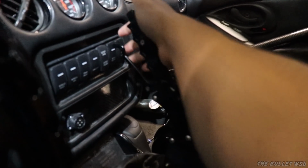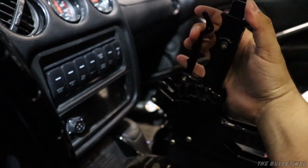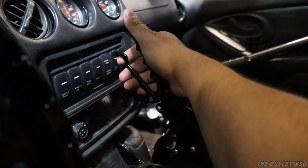It's crazy how much work has gone into this thing for just a couple seconds of a mess up. But that's just what it is. That's what I signed up for. And we're gonna keep going. And I'm just gonna stare at this thing for a little while. Sometimes I just gotta sit in the car and play with the shifter a little bit just to encourage myself to keep working.